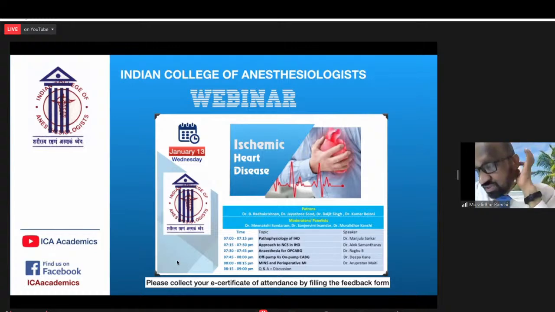The second factor is hemodynamic stability, whether the patient is reasonably stable or unstable. If the patient is unstable, you have to consider aggressive therapy. Third is the type of MI: if the ST segment is elevated, then it favors interventional techniques. The fourth factor is the bleeding risk. If the bleeding risk is high, we have to go for conservative therapy with IABP, inotropes and ventilatory support. With that, I would like to conclude this meeting.